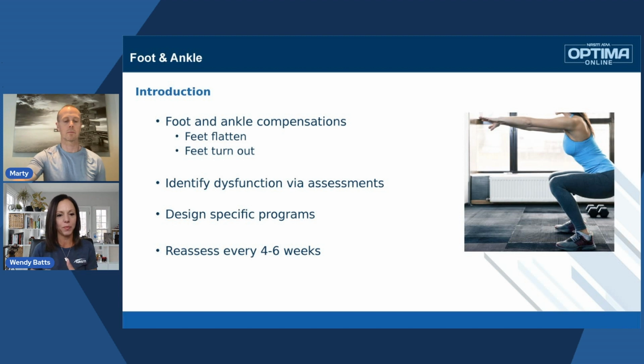And when one thing's happening, you want to start to really identify, or at least take a specific glance at the arch of the foot. And that's what we're going to talk about. So if you do see either of these compensations or both, today is your day, because Marty and I are going to talk about not only the dysfunction through different types of assessments, but also we are going to give you a specific program that we designed that will help with both of these compensations, still keeping it within phase 1.